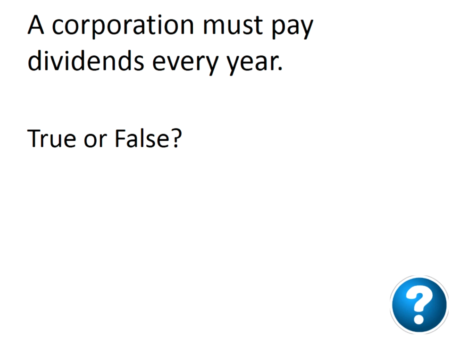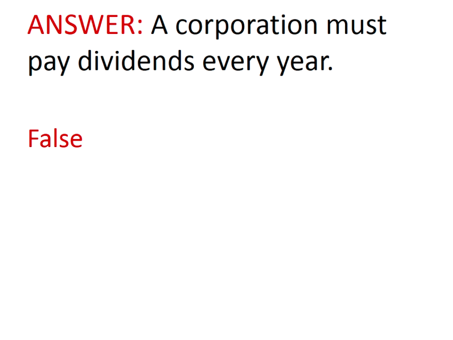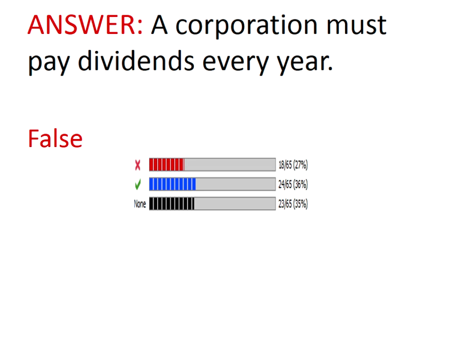Why don't we display the answer and then the poll? A corporation must pay dividends each year. That is absolutely false. A corporation never has to pay any dividends. A corporation only has to pay a dividend when the board of directors declares the dividend. Until the board declares one, which is a very formal action, they don't ever have to pay a dividend.